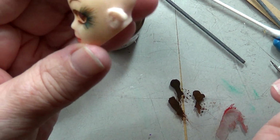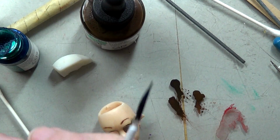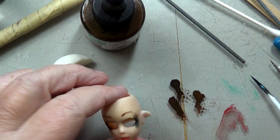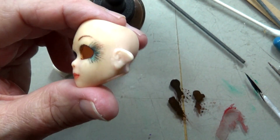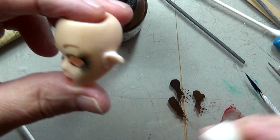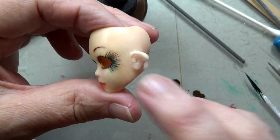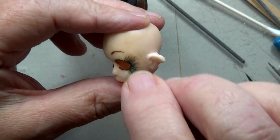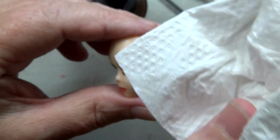Now when that is all dried, what I will do is take wax, and I could heat it up, but I don't necessarily have to. I can just take the wax and rub it over it. I don't want to do it because it's probably not quite dry, but I would just go over it and then just take a paper towel and wipe it.